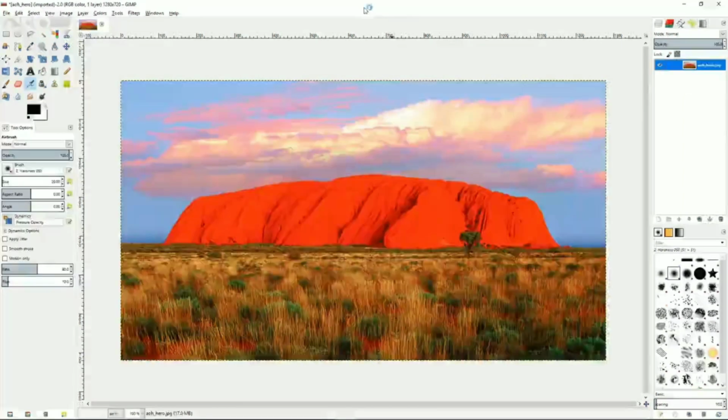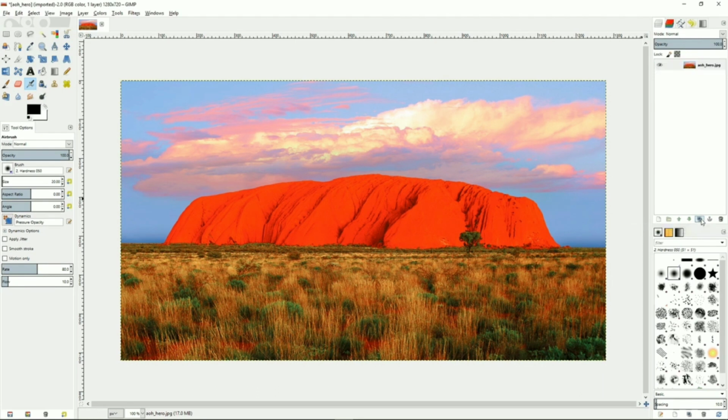Welcome to the next in our tutorials about GIMP. In this next tutorial, we'll show you how to create a contrast mask for your image. To create a contrast mask for your image, you've opened a previous image you may have seen in our previous tutorials here. To start with, we will create a duplicate layer of the image.